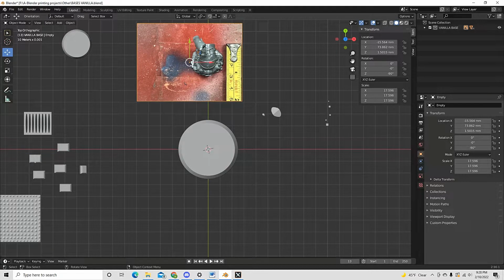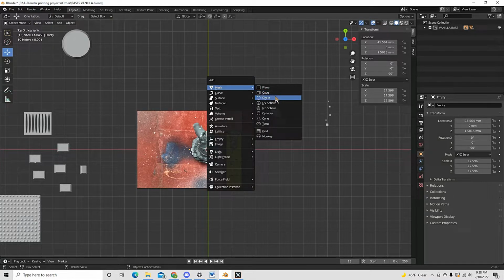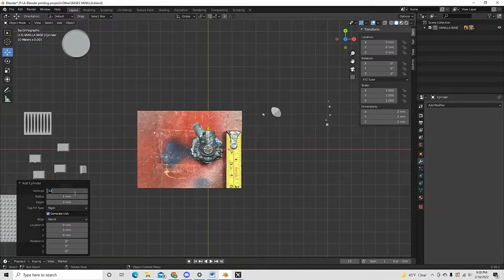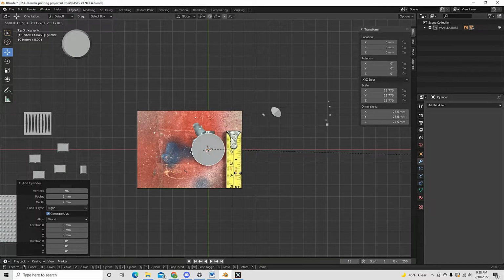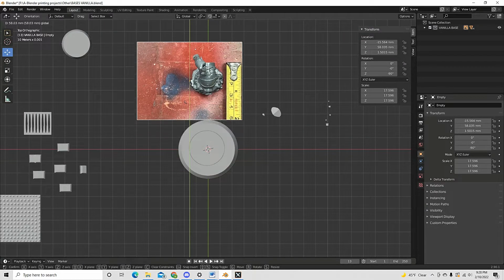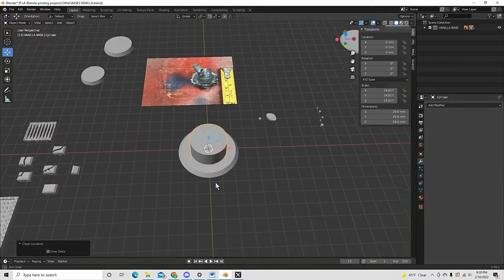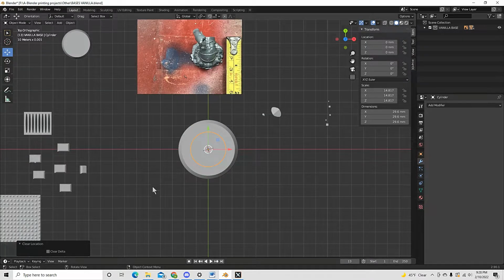So clearly there is a space where there is nothing. So let's actually create a simple measure. Shift A. We're going to do a curve of a cylinder. We're going to make that 96 edges. Yeah, make it super smooth. And then we're just going to scale this sucker up until it is the general area of this pipe thingy. Yeah, just slightly bigger. Alright, good. Now let's just move this out of the way. Alright. So Alt G, everything's in the center. Alright, so we've got to build our base all around that.